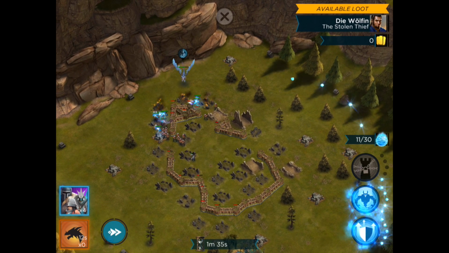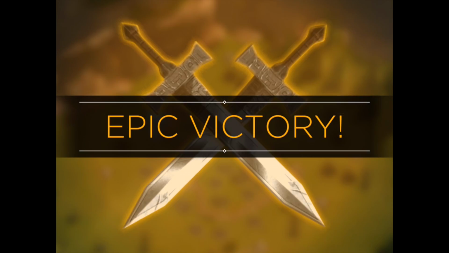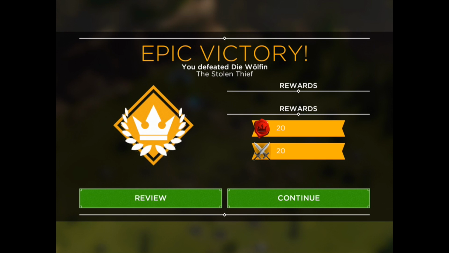So that's the attack strategy. That's the basic attack strategy. With this attack strategy, you can almost always beat the king, especially when you have 4 portals unlocked. Alright? That's at Stronghold 6.